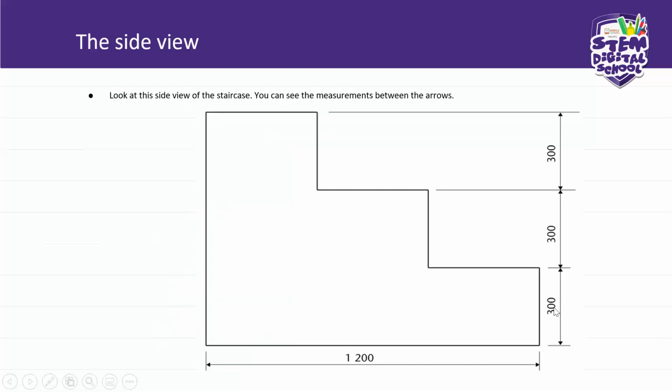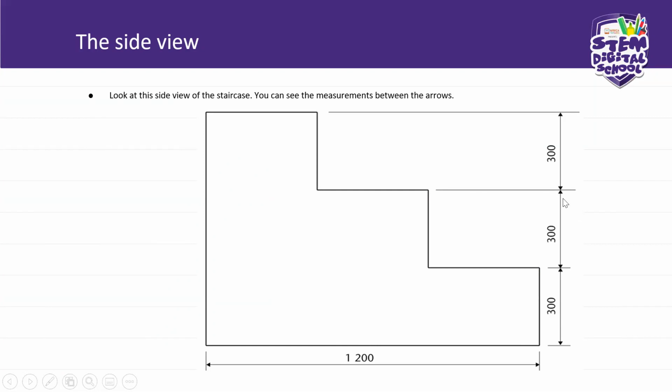Then this is the dimensioning. Remember, I said you must be mindful of the position of the measurements on the arrow. On this side, it will be on top of the arrow. On this side, it will be on the left side of the arrow. Even on this side, it will be on the left side of the arrow. And remember to use your dimensioning lines, which indicate what this measurement is for.